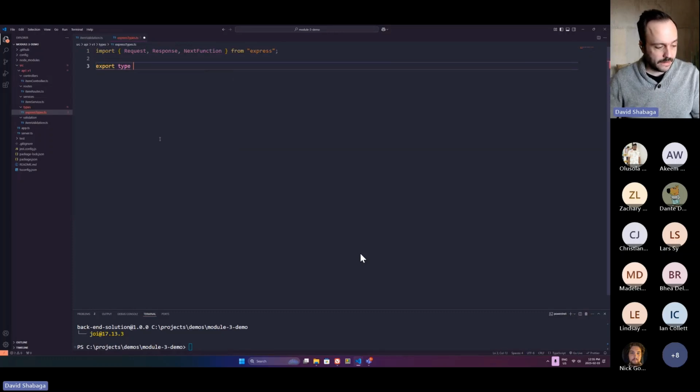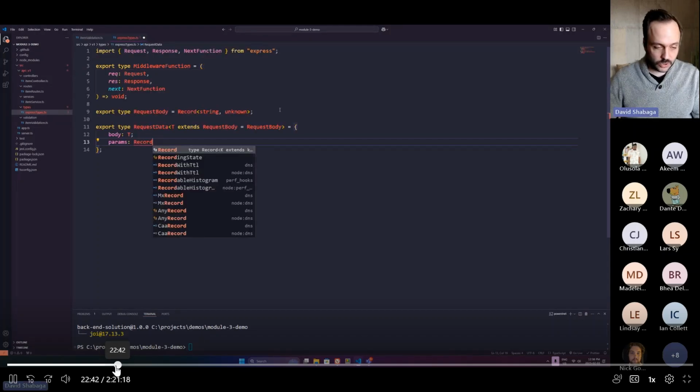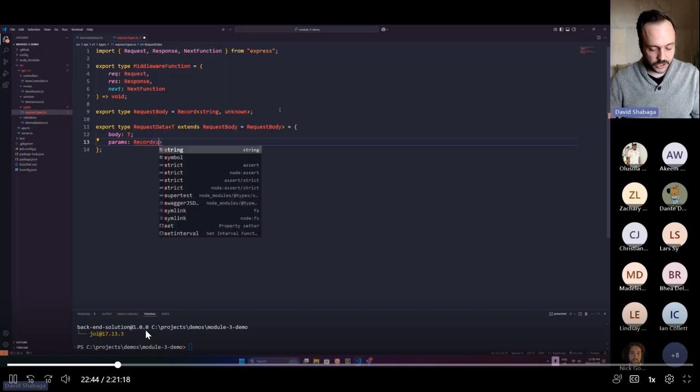It's a type. I'm going to make a type called a middleware function, and that is going to be a set used to do our validation with.